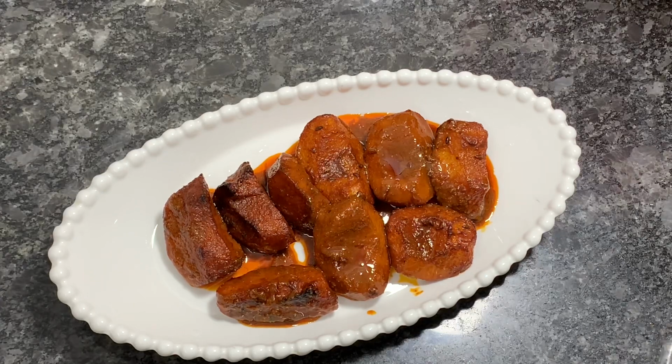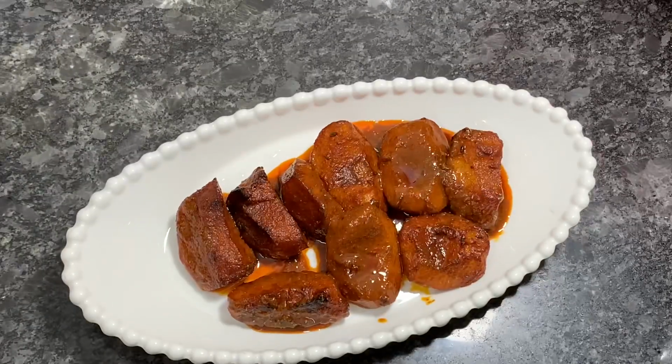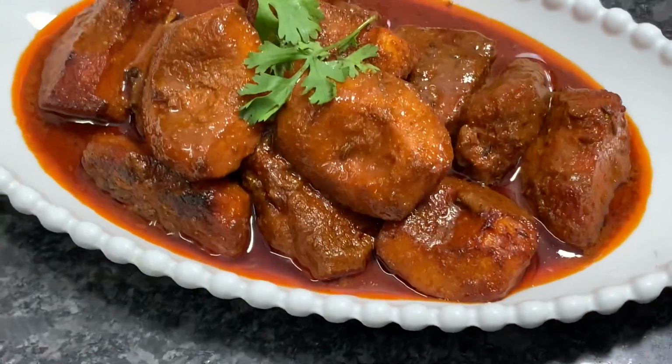Bumchoonth is served with rice. It tastes amazing. It has slightly tangy taste, and with the hot spices it tastes really different.